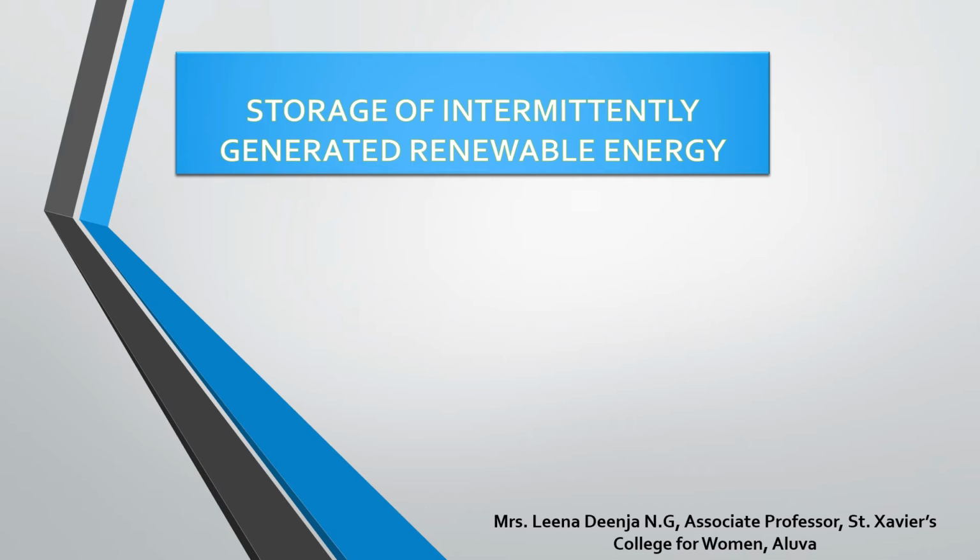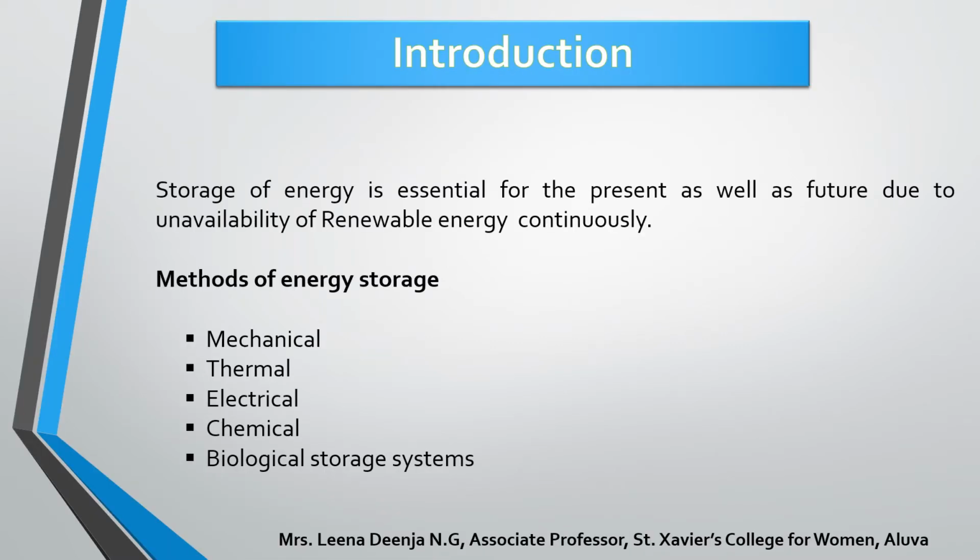Hi everyone. Through this class, we are going to study the different ways of storage of intermittently generated renewable energy. Storage of energy is essential for the present as well as the future due to the unavailability of renewable energy continuously. Hence, electricity and other types of energy cannot be generated according to the demand. So, the energy produced by such sources has to be stored for use at a later time.